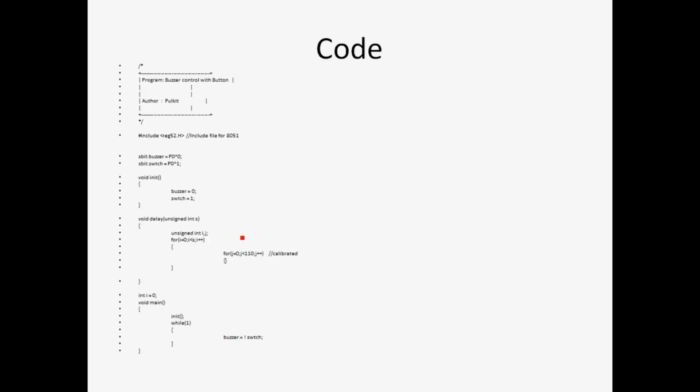Now here we have added buzzer is not equal to switch. As I told you, this is the common part for all, which means the delay will be the same. In init, it has both the statements, where buzzer is given 0 at starting, and switch is equal to 1, the input, and this is output. This is a very good practice to add all the initializing statements in init, because on reset you can have an actual state which is confirmed for our operation.